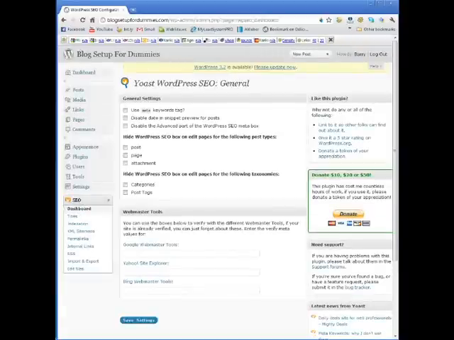Now a lot of this stuff is going to be set up by default and we don't need to change. On this first page here, we're not going to change anything. We are not going to check use meta keywords tag. Google has not used the meta keywords for search rankings since 2009, so no point in even wasting your time putting them in there. So we're just going to leave that off. If you really feel like you have to put it in there, then you check this box and you would click Save Settings. But I'm not going to change anything on here because I don't want to hide this plugin on any of these. I want to be able to use it wherever I am in my blog. So I'm going to click Titles.